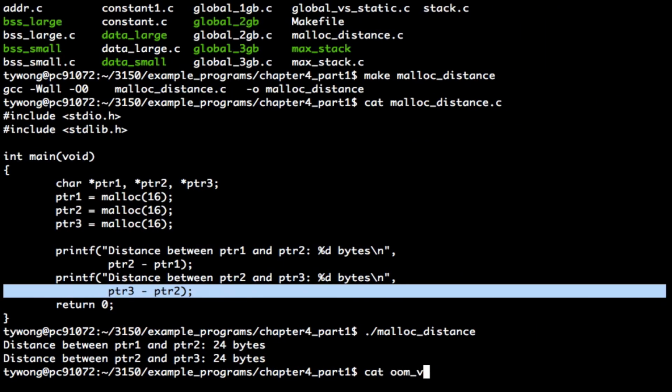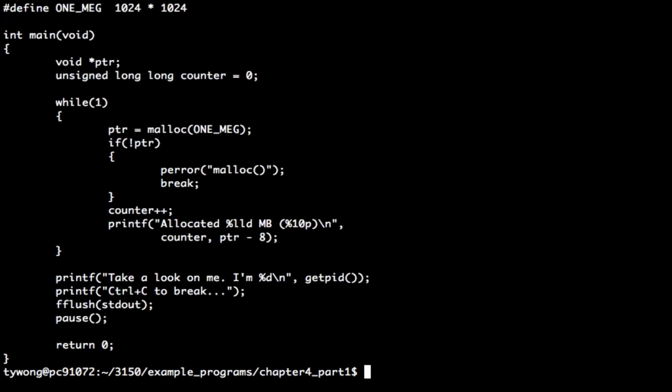You can see this version here, version 1. That means that I have many versions. Okay, so a very small modification here. What is the modification? I don't let the process die. I just let it break out. And also I plug in perror so that I can see the system error message, what the system thinks about this if I get the pointer equal to null. After I break, I put a pause here so that you can take a look at the process using its PID. Okay? So let's go.